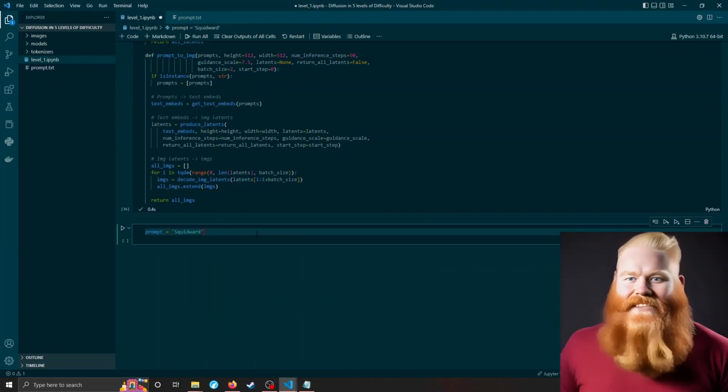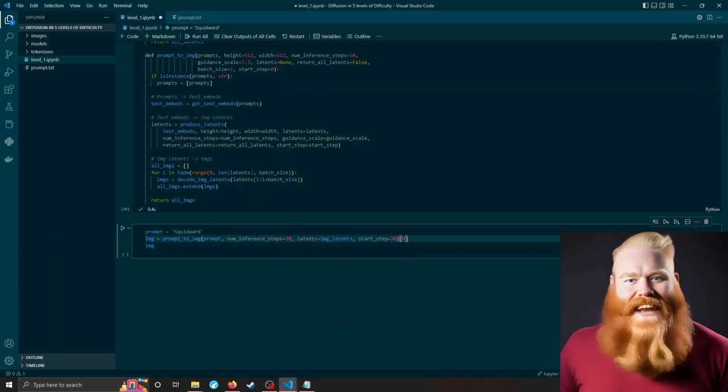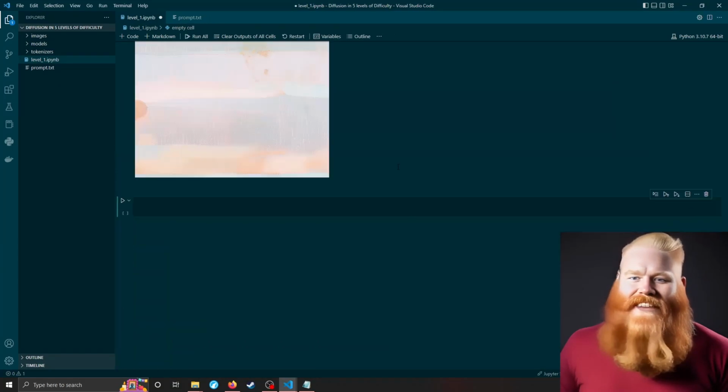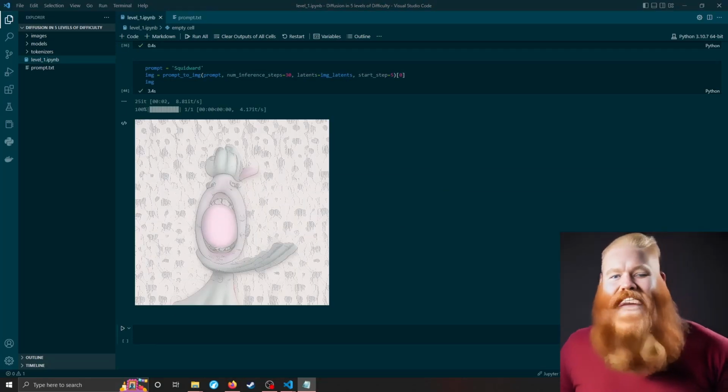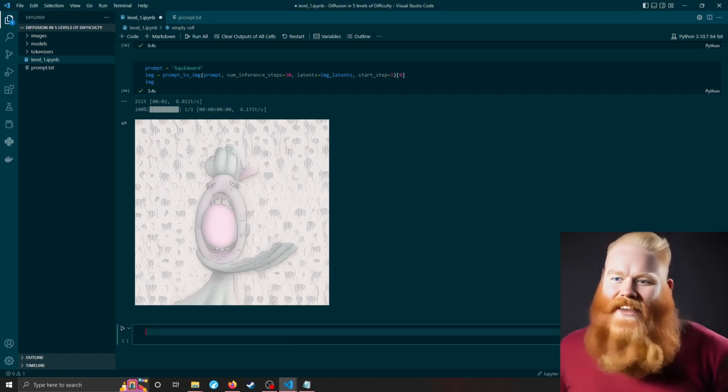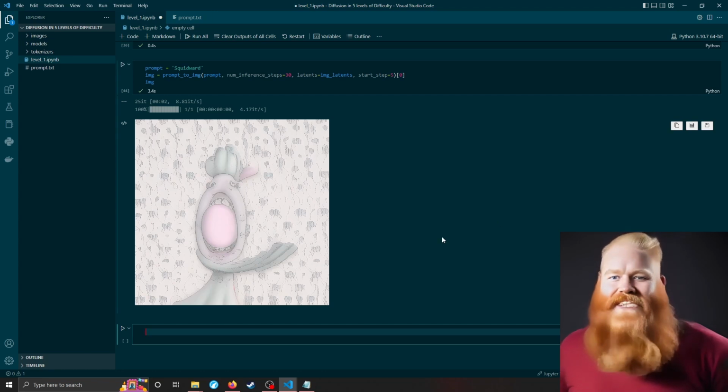Let's now test it out by creating Squidward, but using our cyberpunk city as the first image to take the latents from. Wow. Whoa, look at what comes out. I may not be a smart man, but I'll be a good husband to that squid. He has the body of a gymnast.